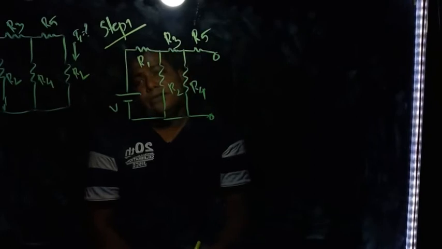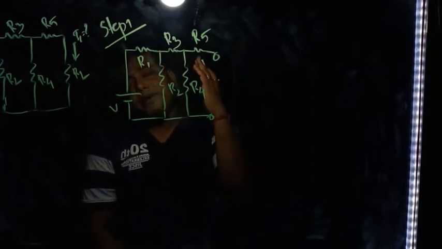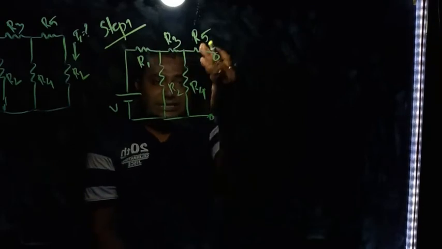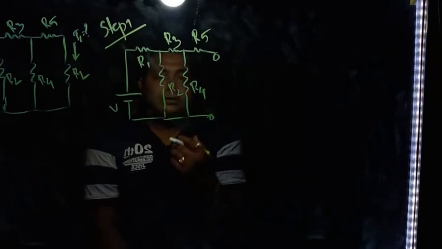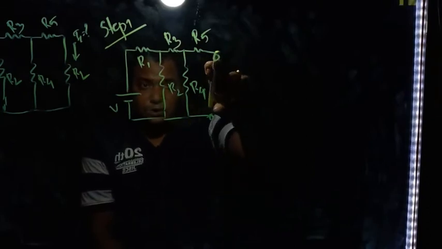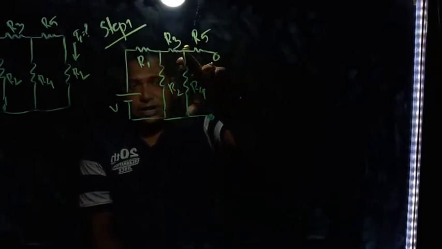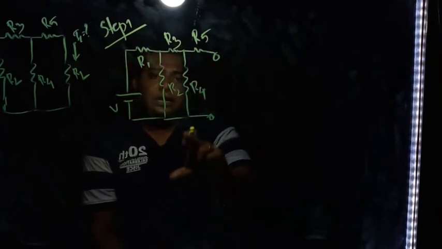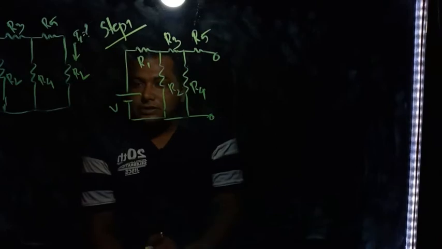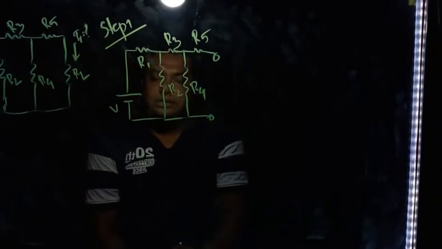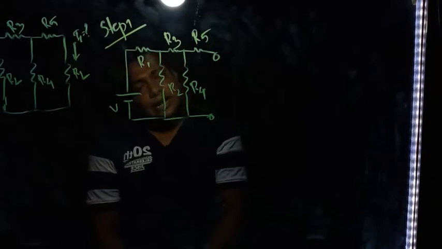Now what is our aim? Our aim is to find out the voltage across this open terminal. So what is the voltage? First try to clear that concept. What is the voltage across this open terminal? The voltage across this open terminal is actually the voltage across this R4. So first of all we have to find out the voltage across this R4. What is the voltage across this R4? That means the current flowing through this R4 times that resistance value will give us the voltage across this R4.